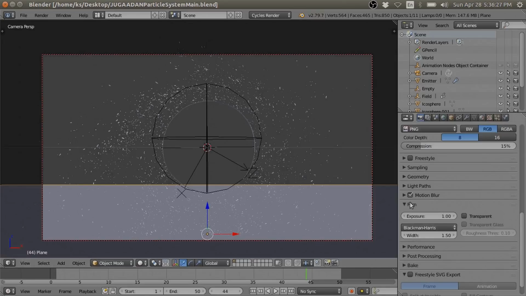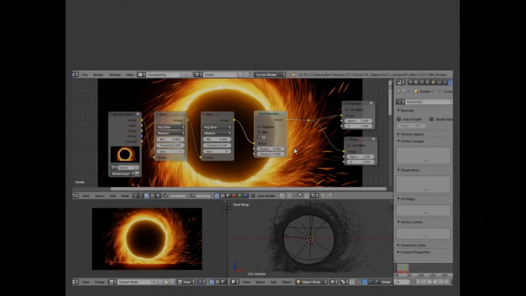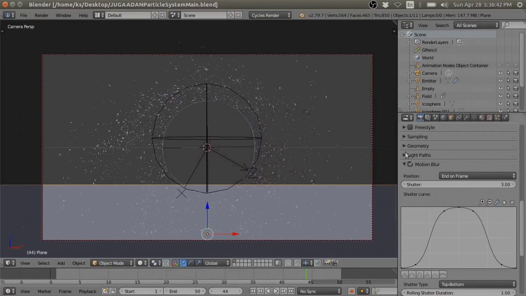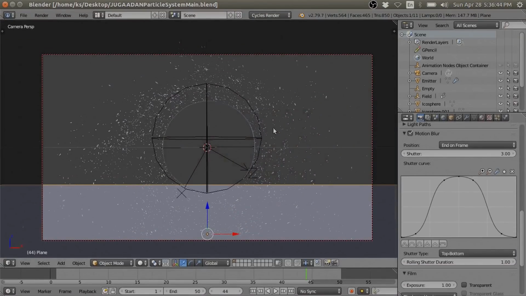Because this streak effect we are getting from the motion blur of the particles, so I'm using for this particle system shutter speed 3 and rolling shutter duration 1, but these values depend on the velocity of the particles, so these values may be different in your case.